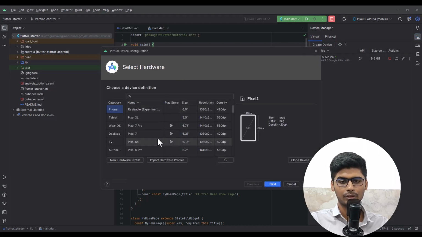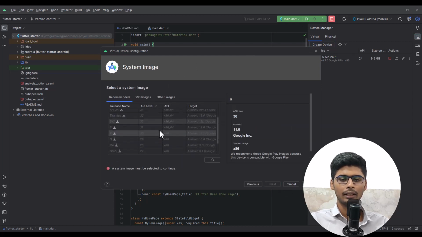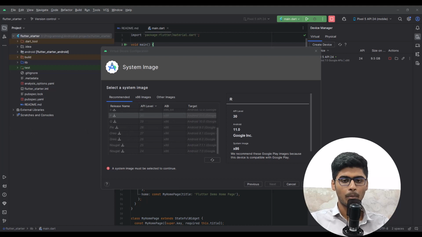After that, you need to select a phone. I'll say Pixel 7, and in this part you must choose an Android version. There is no difference between them, but you must pay attention to the API level.